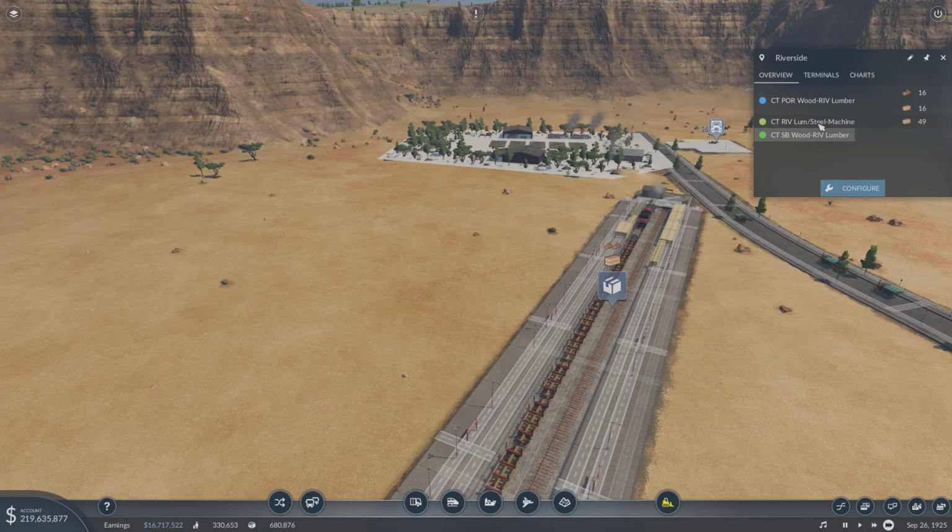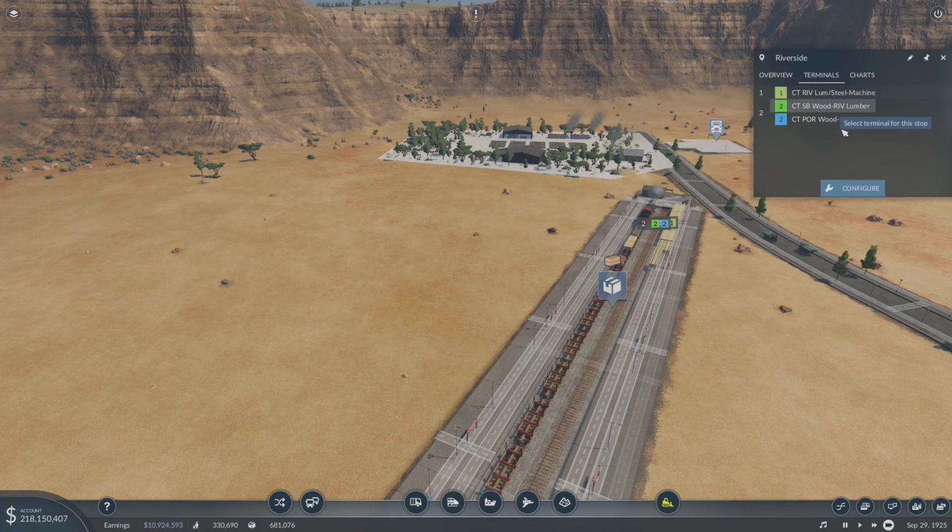And how we doing on this one? I think I should have all the lumber coming in on one side. Let's put you on terminal 2. So we'll keep all the incoming wood on the second terminal and then have our distribution one on the other side.